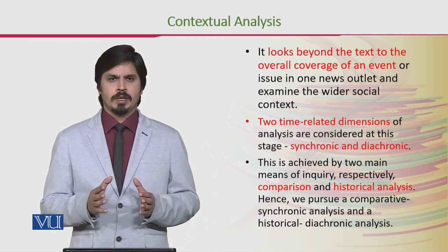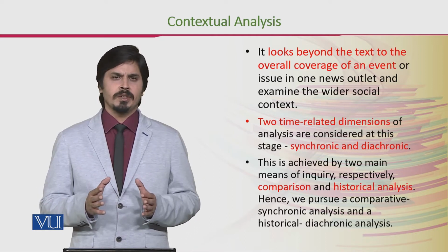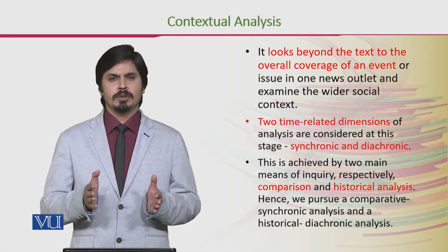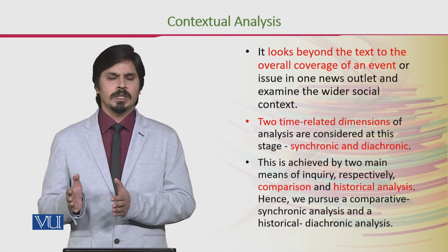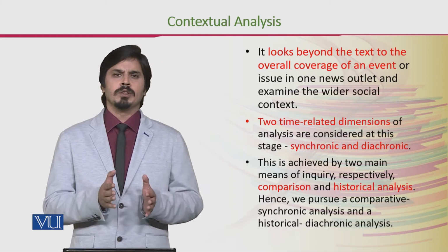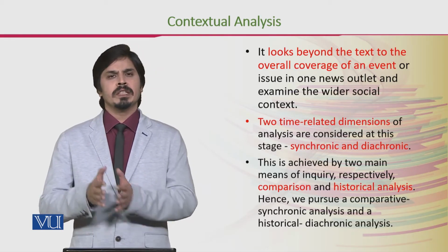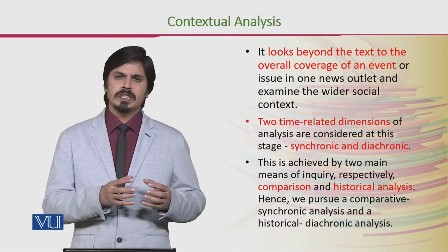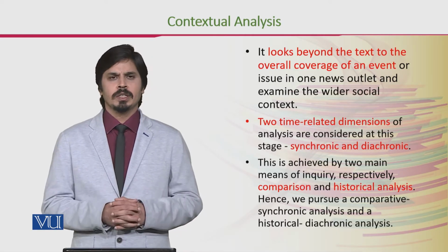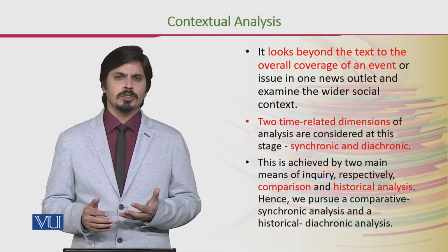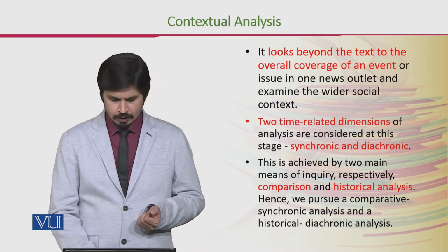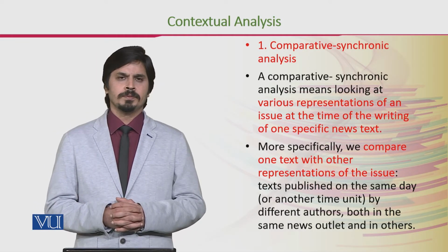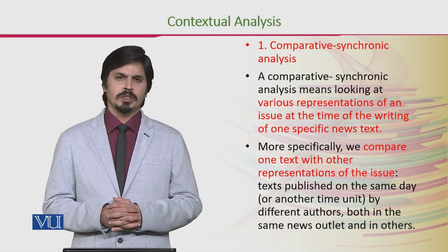For example, if a news item has been printed in one newspaper, how has the same news item been printed in another newspaper? This is what we can look into. So there might be some variation in the representation, that synchronic representation of the reality. So this could be an important and comparative aspect of the presentation in the text.